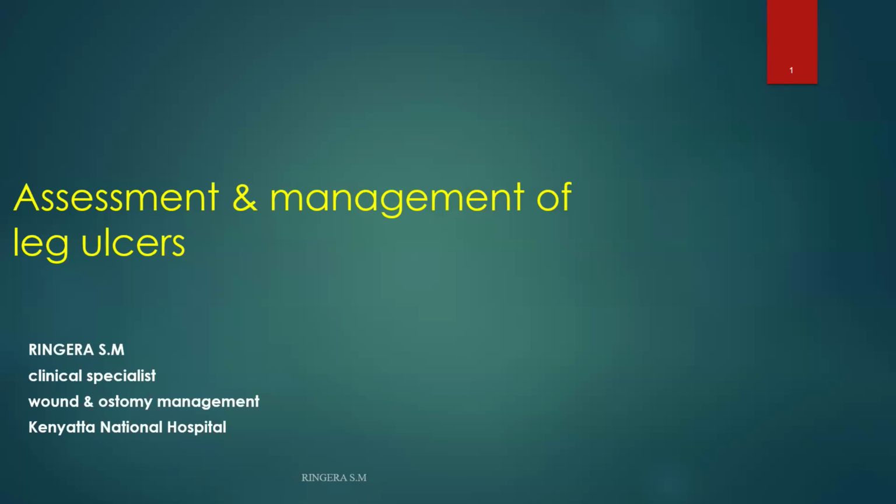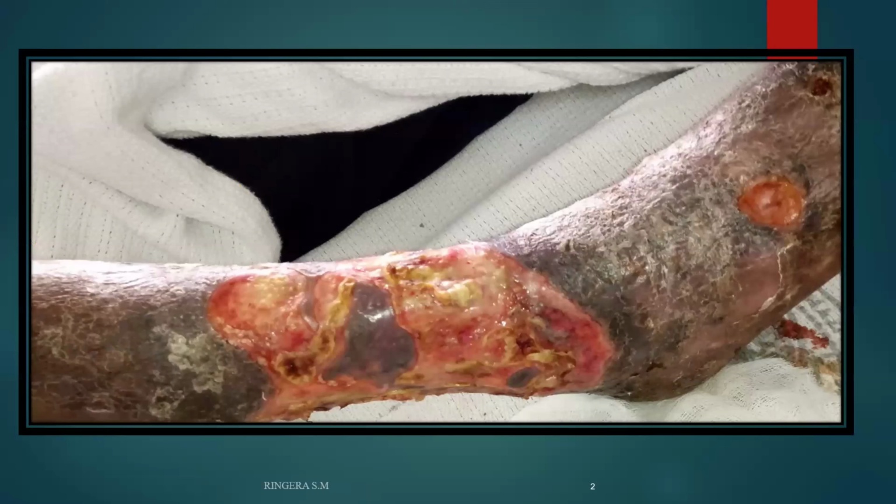So we have seen these kind of patients coming to us. And if you have not seen this kind of patient, possibly you will see, with wounds on the lower leg which are not healing. These are wounds which have demonstrated signs of chronicity. You have given them your dressing materials. You have maybe done a few things for the patient, but they keep coming back. And this is what we're going to discuss today. What is this problem, and how do we help these kind of patients in our community?